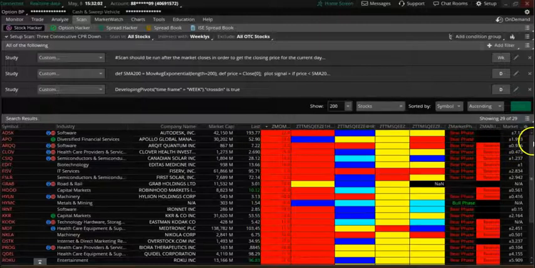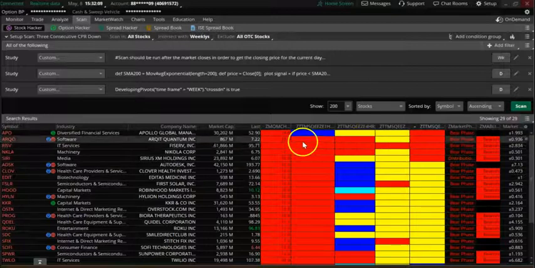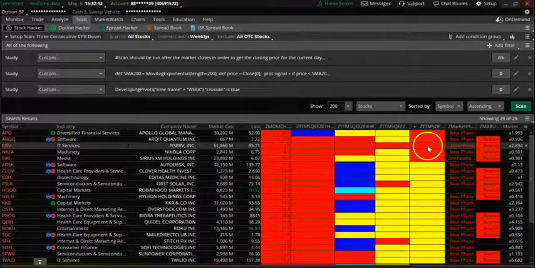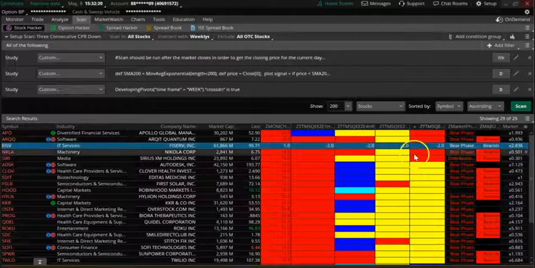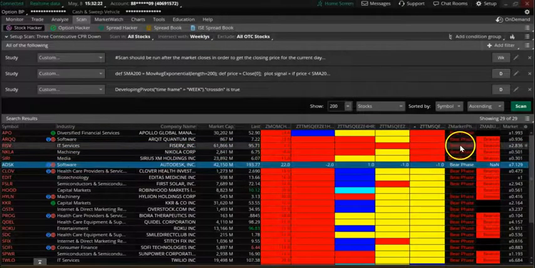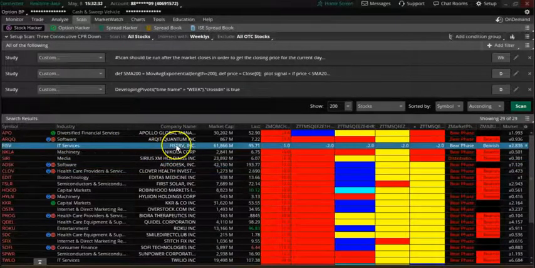Since these are downtrending stocks, I want to look at the TTM squeeze for the week, which should be down. Then from there I'm just going to see if all time frames are down. For example, 1 hour is down, 4 hour is down, daily is down, and also weekly is down. So the market phase is bearish, and all moving averages are downtrending.